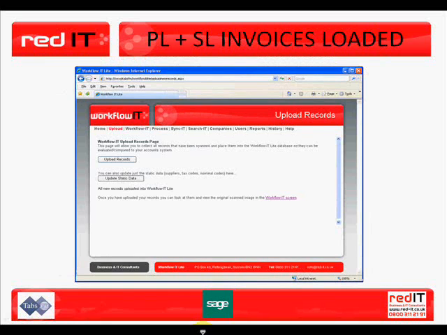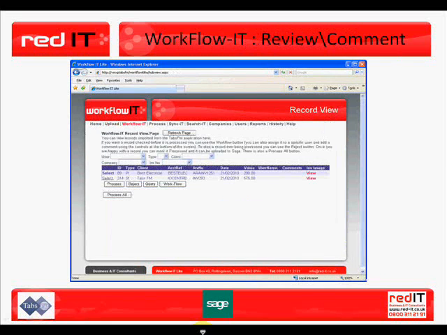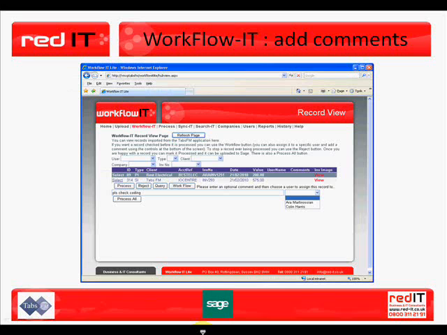After import, you get a little message to say all the new records have been updated, and then you can go into the Workflow It tab to see these particular transactions and process them accordingly. You can select any one of these particular transactions and then click the Workflow button. This will then make visible two new boxes, one which will allow you to put some short comments, and a second is a drop-down list which allows you to route that particular document to another member of your team.